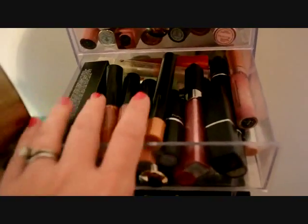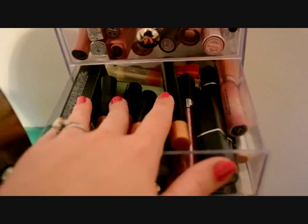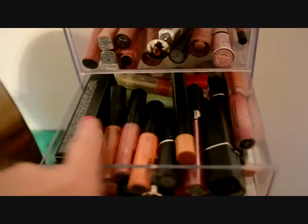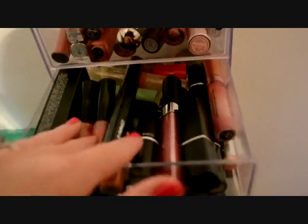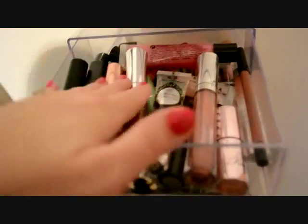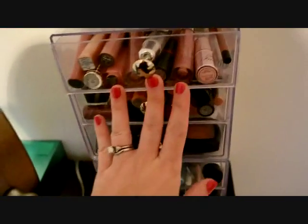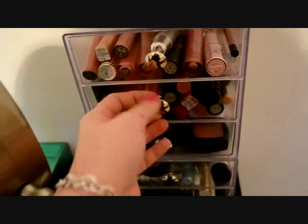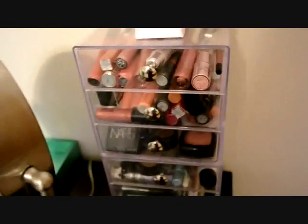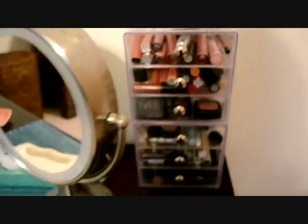These are all my lip glosses, and I'm planning on organizing these a little bit more and doing just an all MAC drawer and then everything else drawer. Right now I have a lot of my MAC items here in this drawer, along with some Amazing Cosmetics and Too Faced items. And then up here I have a number of glosses, and I keep all of my tube type glosses up here in this container. And then I also keep a number of glosses in my purse and a few other places, so I still need to figure out whether I want to get all those in one place or just keep using them how I use them right now.